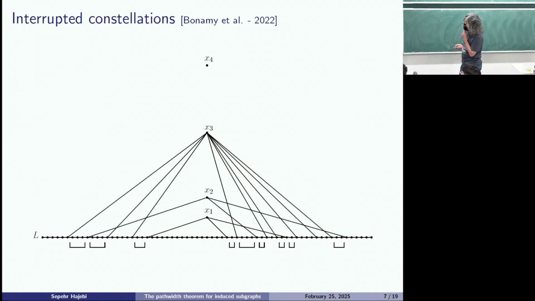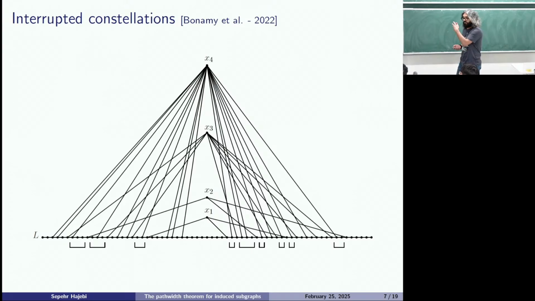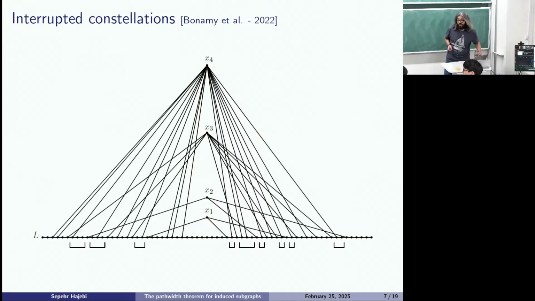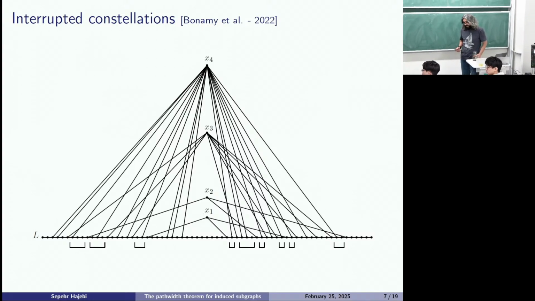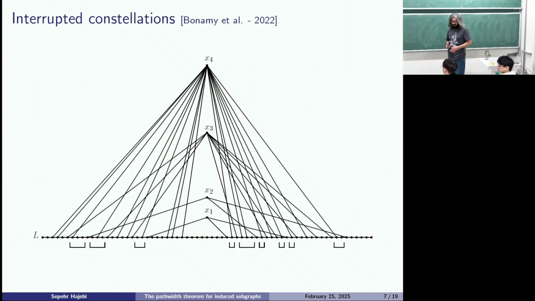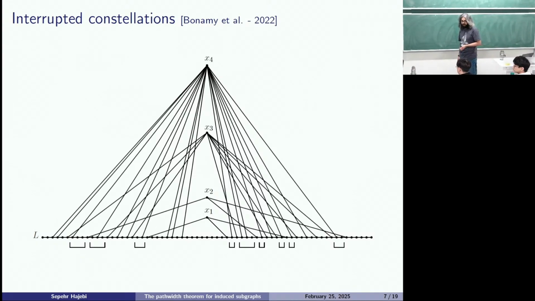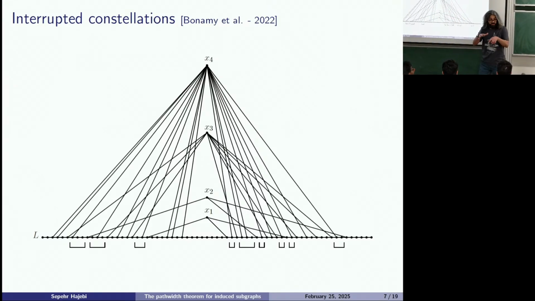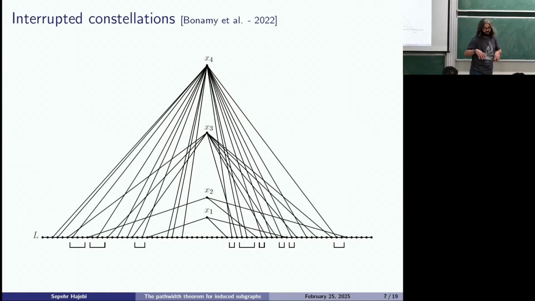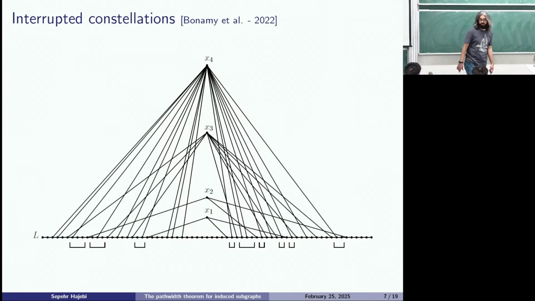And now we have the gaps between the neighbors of x1, x2, and x3, and x4 is going to have at least one neighbor in each one of them. So you get the idea. So the top vertex, with its neighborhood, is a star cutset of the whole graph, basically. So if I remove the top vertex and its neighborhood, all the lower vertices lie in different components? Yes, that is true, and more than that is true. All these different vertices, as you said, fall into pairwise distinct components. Yes, it's not just a cutset, it separates all of them pairwise.